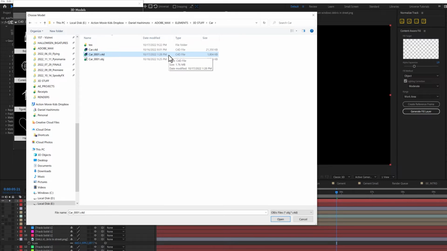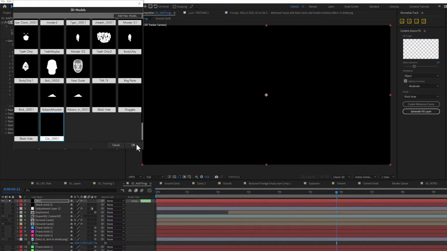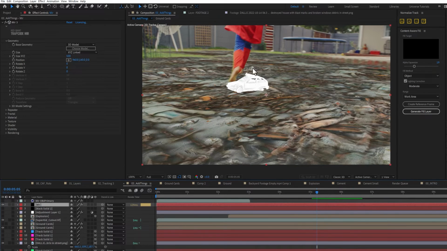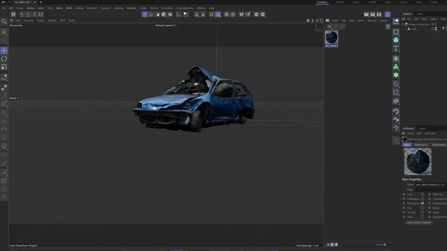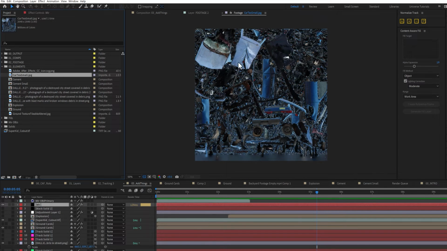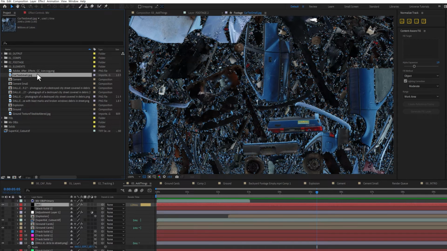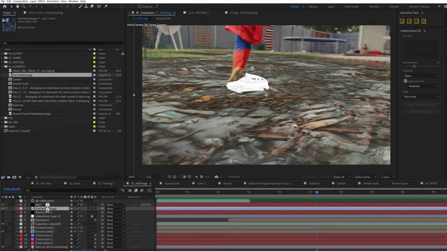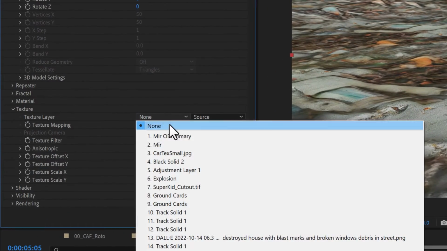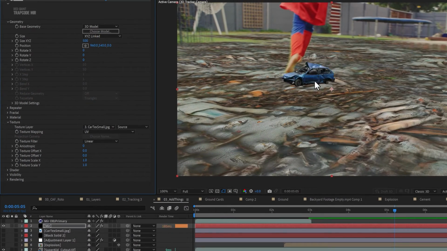Cinema 4D object. I'll hit OK, and now you can see that we've got this 3D car, well, this white 3D car brought into the scene and being tracked along with everything. Now back over in Cinema, we had a texture for this, and in fact, I can bring in that same texture card here. It looks really ridiculous because it's from a photogrammetry model, but if I drag it down into my comp here like this, I can actually then hide it like that. Go to my mirror layer and say, Mirror, please, for your texture, look at this car texture small layer. And suddenly, we're starting to go places.